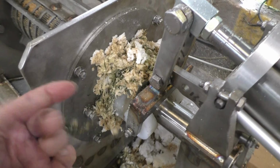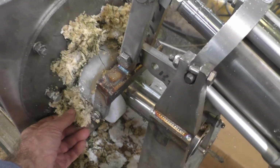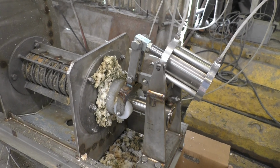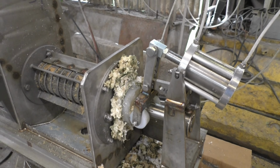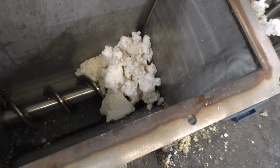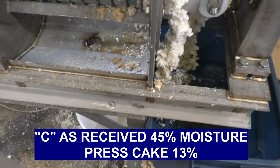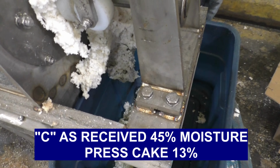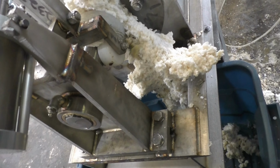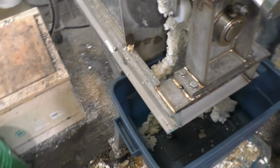seagrass from Ireland. This came all the way from Ireland and goes to show how material does not clean out of a press. This stuff had to have been hairpinned or stapled onto the flights or the resistor teeth. This was long and stringy when we put it in, but the material did it by itself. We didn't poke it or anything. And there's our liquid we've got now. This material is clinging together. You probably saw this in the previous video where we made this type of material. Anyway, this will be our time test.